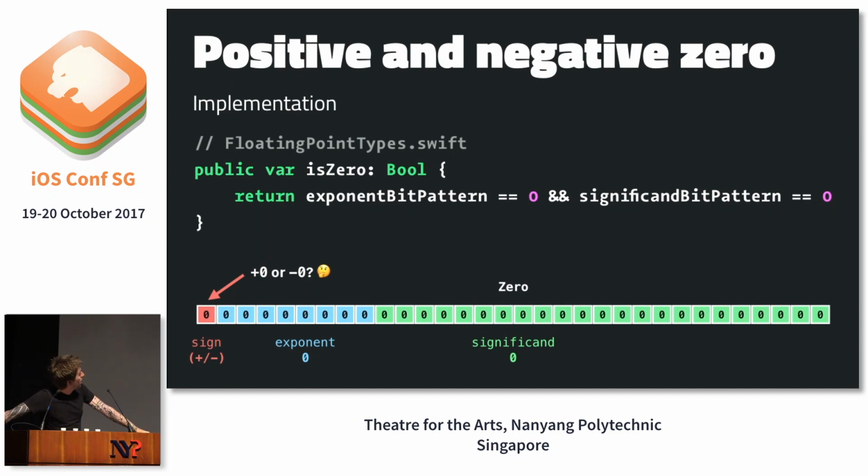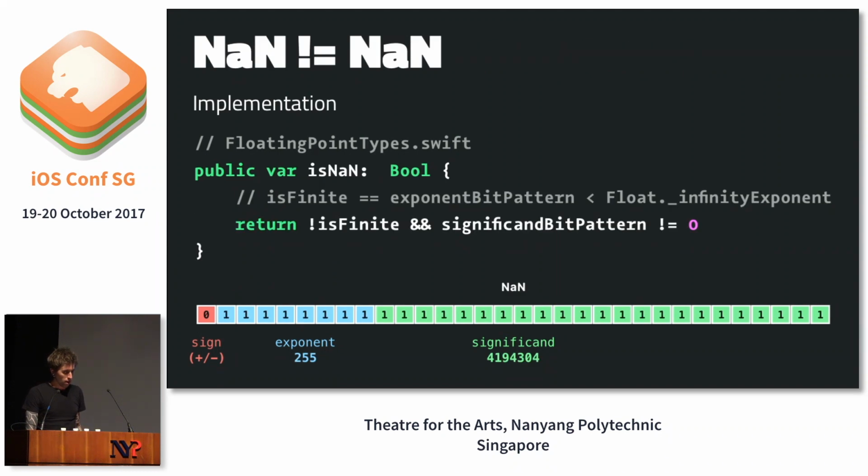Yeah, and we can look at the implementation in the standard library. It's pretty cool because all it's doing is comparing the bit patterns to 0. NaN, not a number, is unordered. It's not equal to, greater than, or less than anything, including itself. So never check if something is equal to Float.nan. It will always be false. You can check isNaN to determine that.